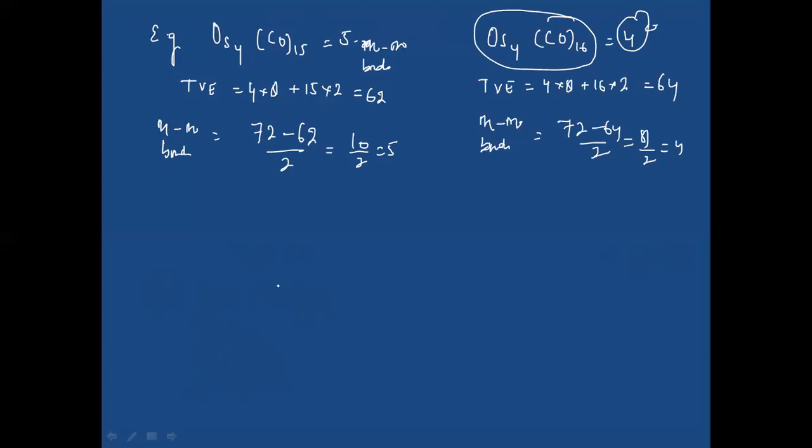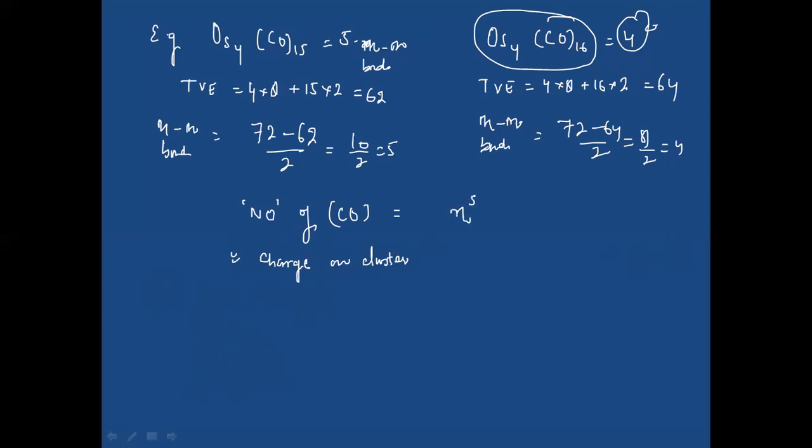In the next lecture, we will determine unknown quantities. Unknown quantity means we will determine the number of COs. If we do not know the number of carbonyls over here, we can determine it. That's an unknown quantity. And we will determine the charge on the ion, the charge on the cluster.